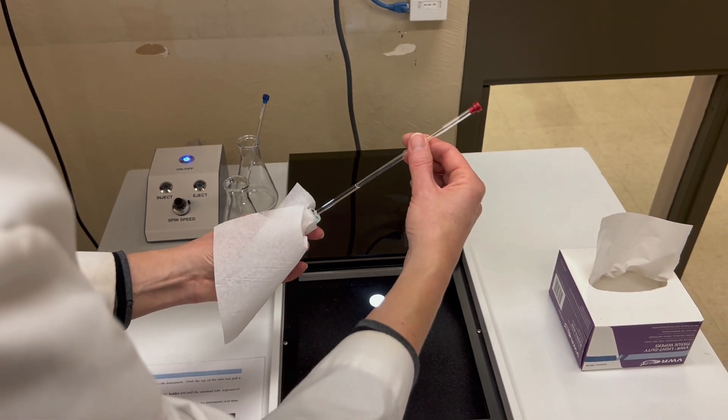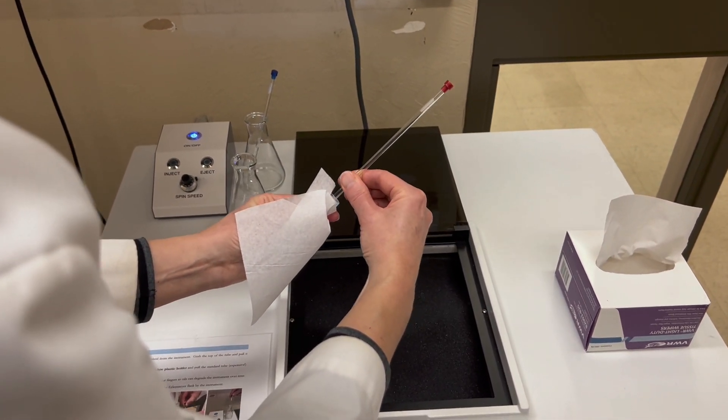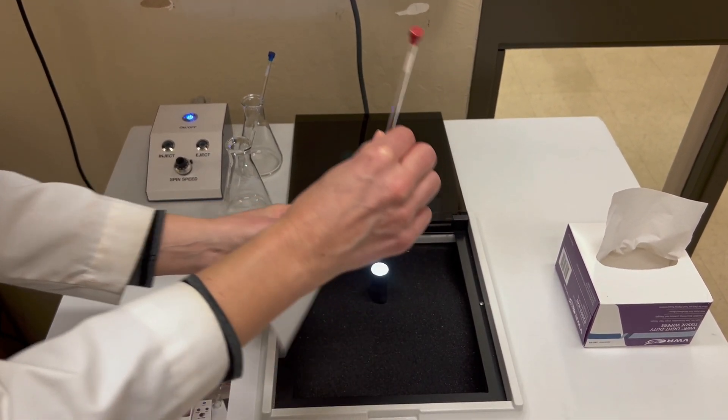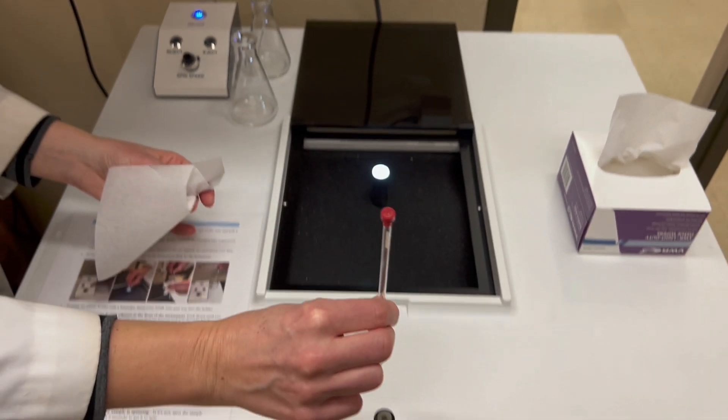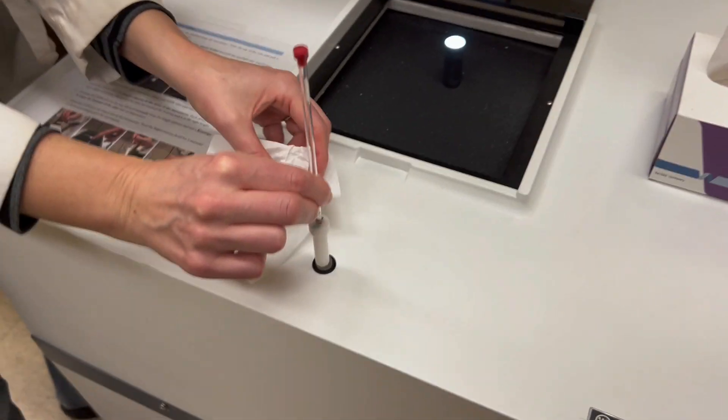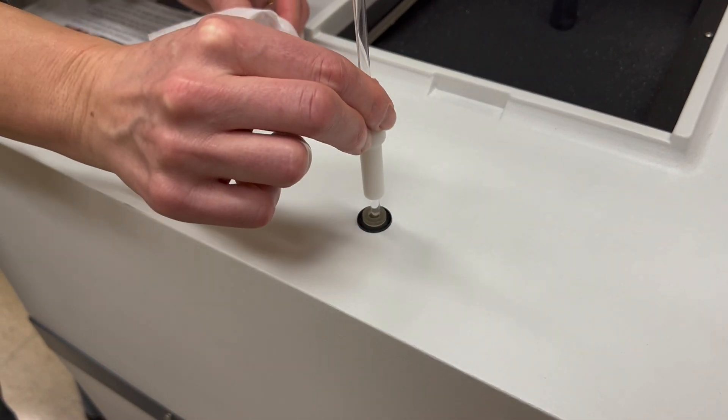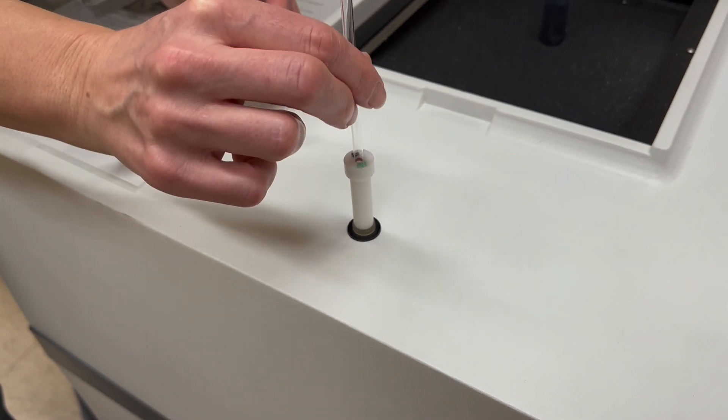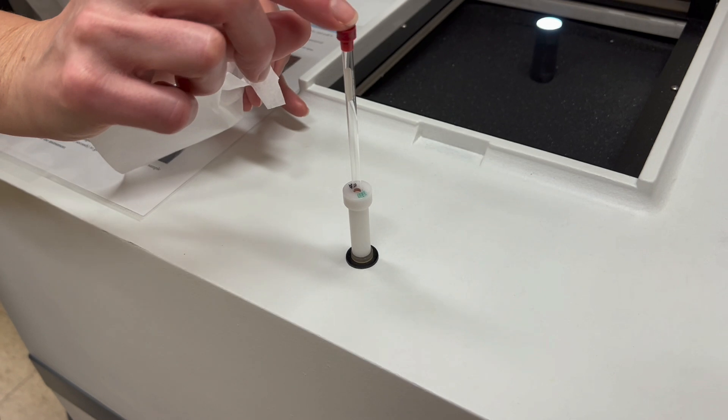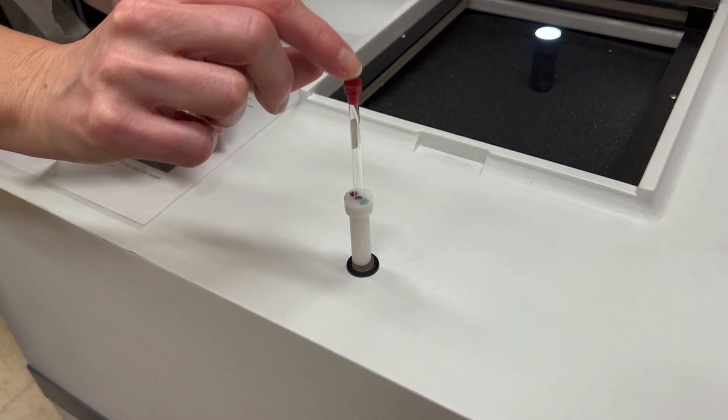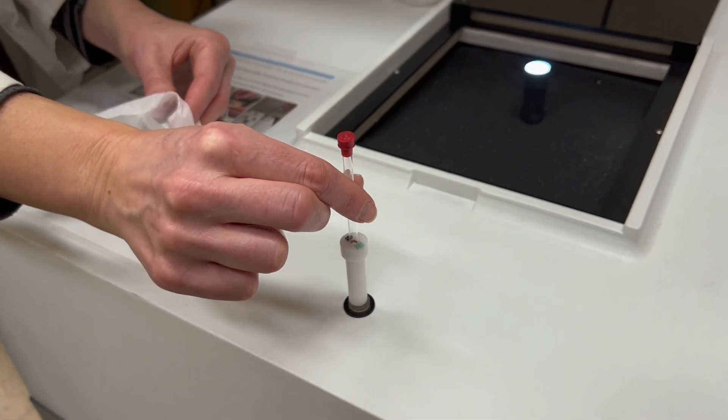You can pull out the old sample and then delicately push in yours. There's this part at the front of the instrument that's used to make sure it's at the right height. You can push that in carefully until it feels like it stops - that's the correct height.